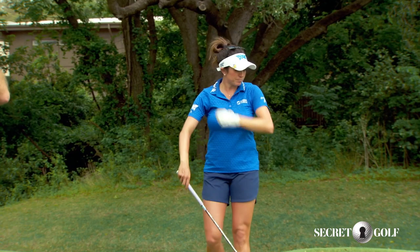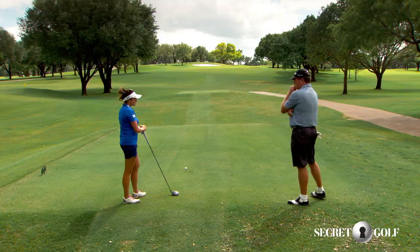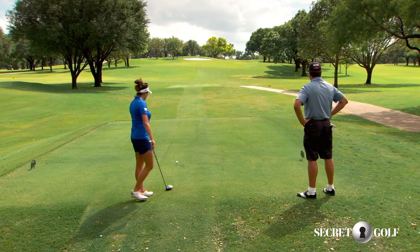Do you put all your eggs in the aiming basket? I tend to lean on making a really good aim and a really good swing — what I feel like is my good swing. Aiming and being committed to that aim. Once I decide I'm aiming there, I've given everything I've got. Especially on a hole like this, because the last thing I want is to hit a poor shot and not be committed. Nothing will make you more angry than that.